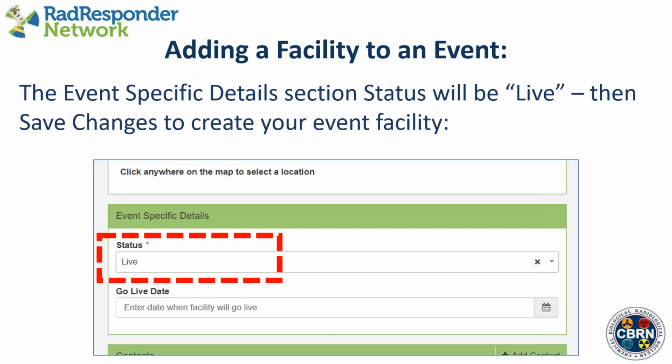There is going to be a section here for the event specific details where it's going to ask you for a status for the facility. Do make sure that it's set to live. And then once you've done that, fill out the rest of the fields for your facility. You're ready to save it.